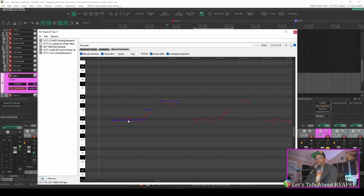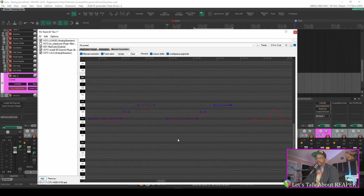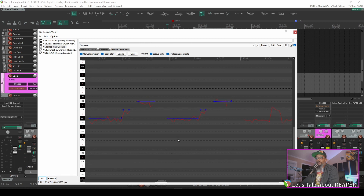I think maybe this was supposed to be an A sharp. Usually I'll have my guitar nearby to where I can reference these notes and make sure. I'll fumble through it for now, though. That sounds better on the A sharp. I'll go ahead and draw in the same thing for the next part, which I know is an identical run. That's sounding pretty good. We'll move on down a bit and change my zoom factor. I'm using Ctrl and my mouse wheel to zoom vertically, and Alt and the mouse wheel to scroll.